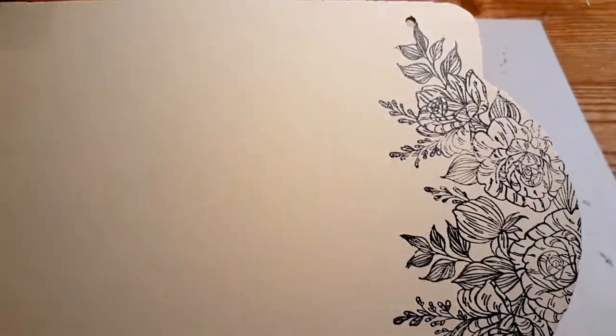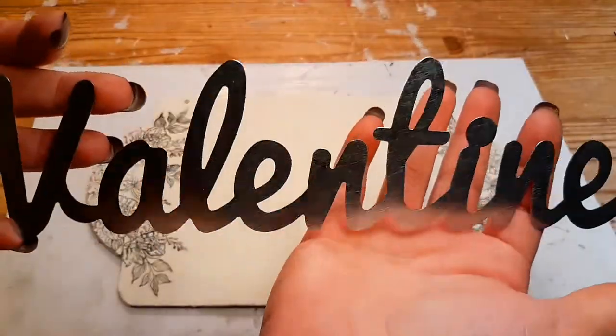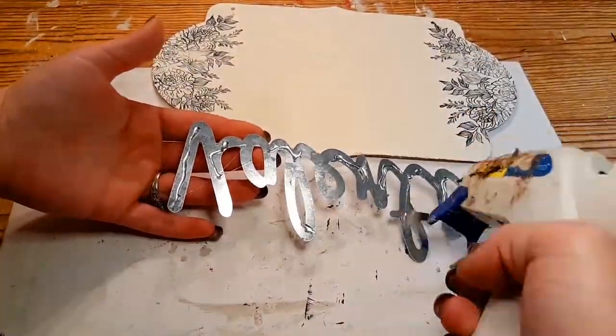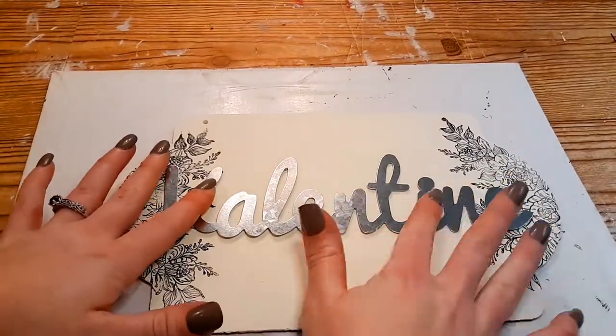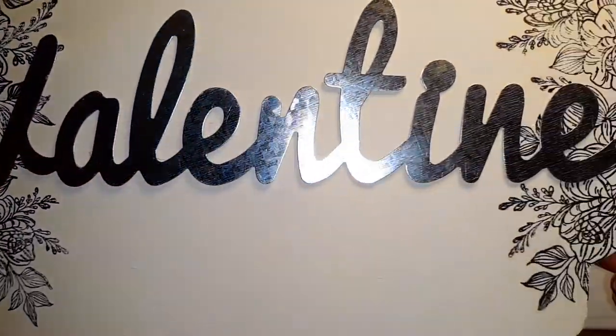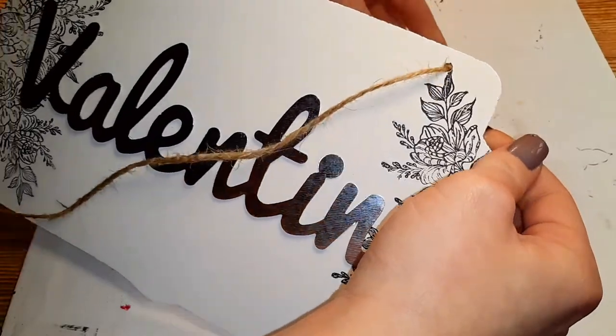If you want to, you can pick up these stamps there. Now I'm just going to use my hot glue gun and glue down the Valentine metal word from Dollar Tree. And after I give you a close-up look of how detailed that stamp is, we're going to add our jute twine back in for a hanger. And then that will be it for this DIY.